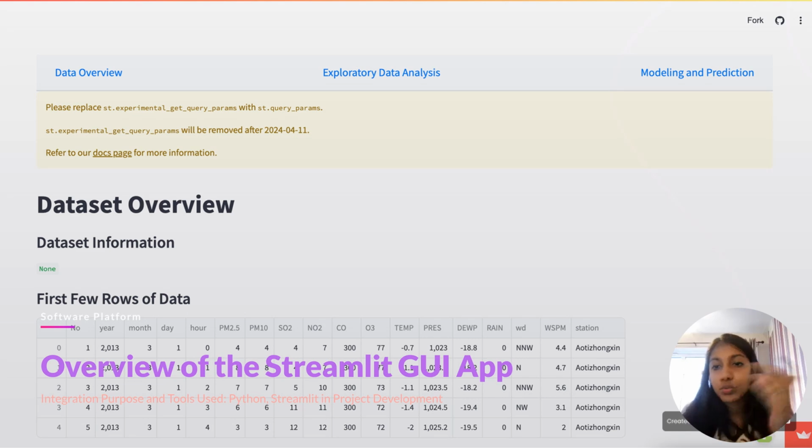I've shown the bars using a slider, and the model prediction page will show the predictive modeling process for the dataset.